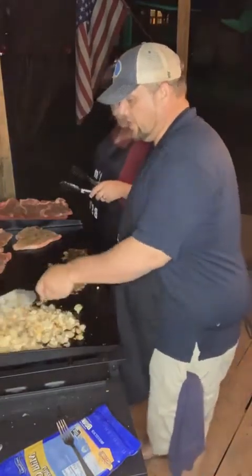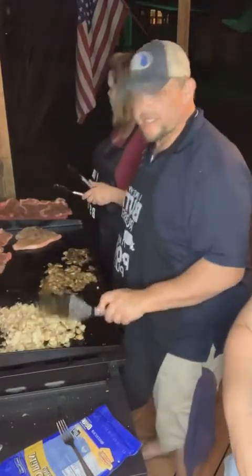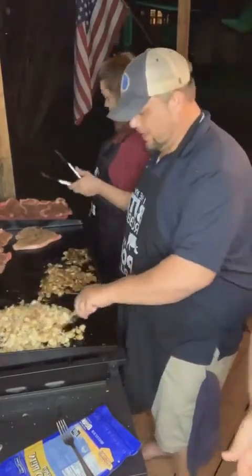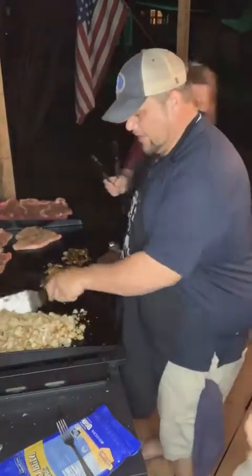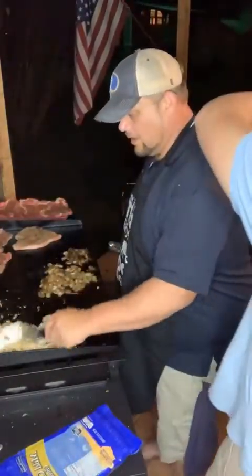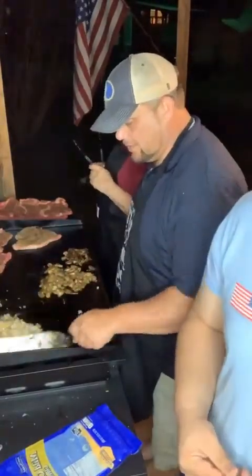So that we can use the rest of the grill for the steaks. Oh, this thing is looking good. Can y'all see this? Well, I hope y'all can see this. Aunt Margaret's watching. There we go. Look at that. Can I have the fork? That thing looks so good. And then we're just going to let the cauliflower kind of soak up there with all that garlic and cheese.